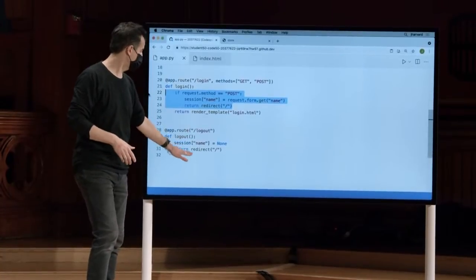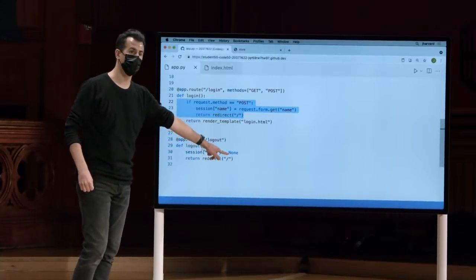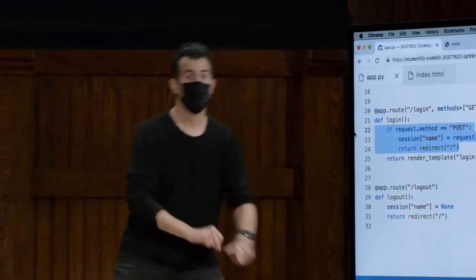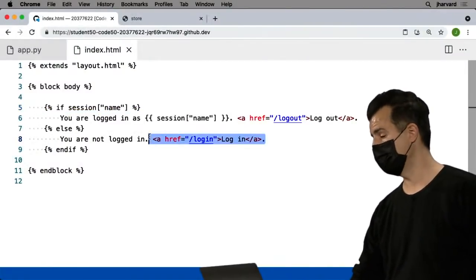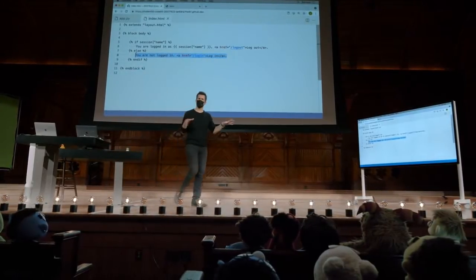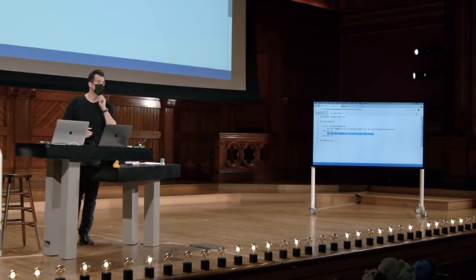How about logout? What does this do? Well, it's as simple as this. Change whatever name is in the session to be none, which is Python's version of like null, essentially, and then redirect the user back to /. Because now, in index.html, I will not notice a name there anymore. This will be false. And so I'll tell the user instead, you are not logged in. So like, I want to say as simple as this is, though I realize this is a bunch of steps involved, this is the essence of every website on the internet that has usernames and passwords. And we skipped the password step for that. More on that in problem set 9. But this is how every website out there remembers that you're logged in.